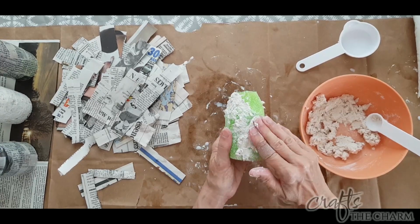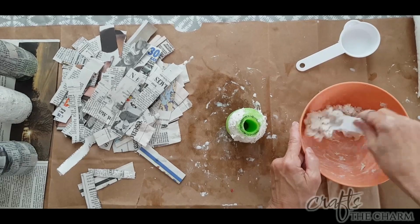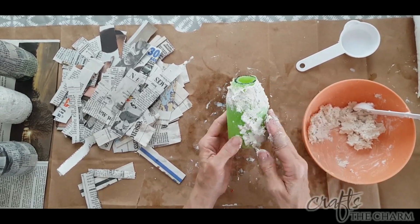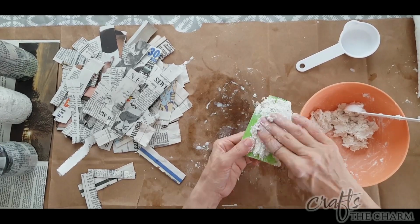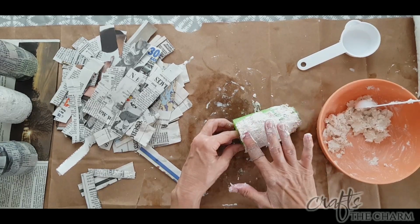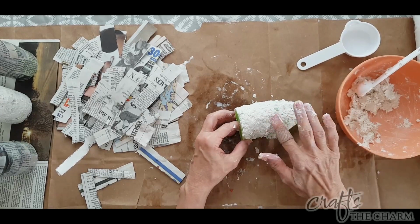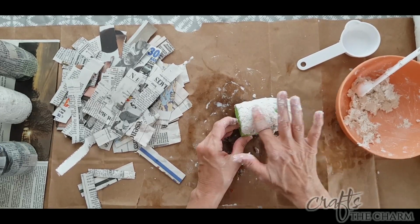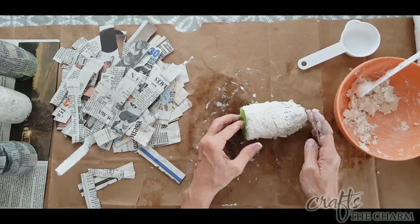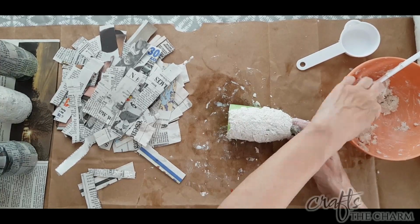If you've watched that video, you know that we made our own Sculptamold out of paper pulp and plaster of Paris. So you could also try making your own Sculptamold. Now, the Sculptamold was difficult to get to stick to the styrofoam. That was a little frustrating, but it will stick to itself. So if you can get it around the styrofoam and then keep building it onto itself, you should be able to get the entire buoy covered.